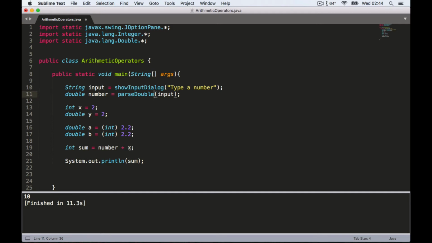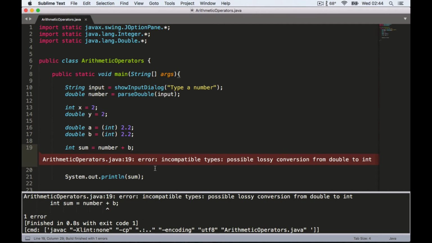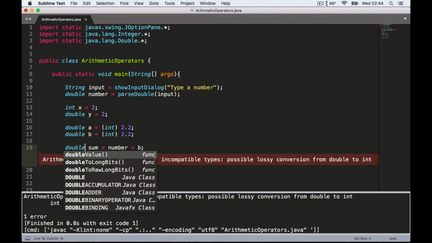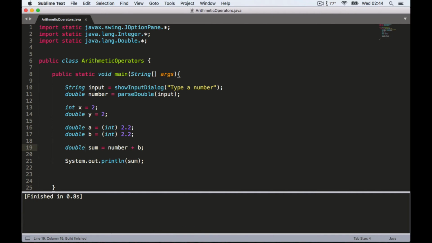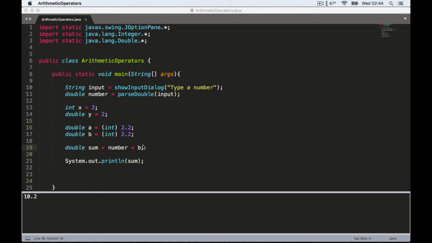And what else? Let's call this one B, and print it out. What is going on now? Oh yeah, of course, the double here too. So many numbers going on, I get confused myself. Right, so let's just type 8.2. It shows 10.2, right? So basically when you want to convert something, you need to use the Integer. Of course, you need to use the JOptionPane. So these two, this is how you use a show input dialog.